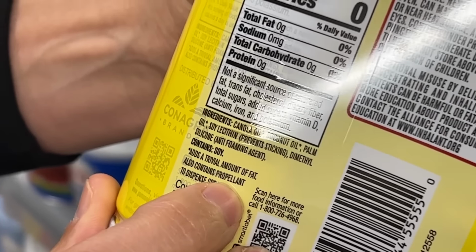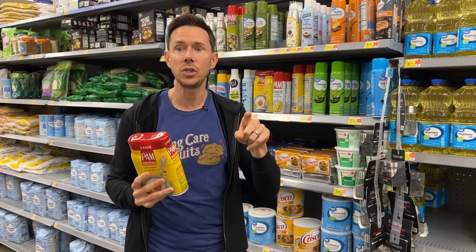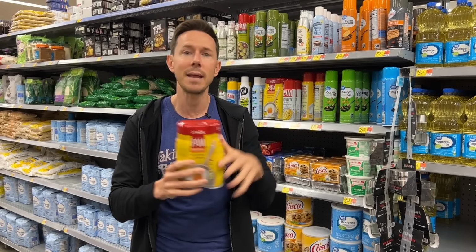And they don't tell you what the propellant is, but when you start to look online, it's very easy to find out. It's either butane or propane. Propane is the same stuff that comes into your gas grill, and butane could be the same stuff they spray to get the deodorant out of the antiperspirant.